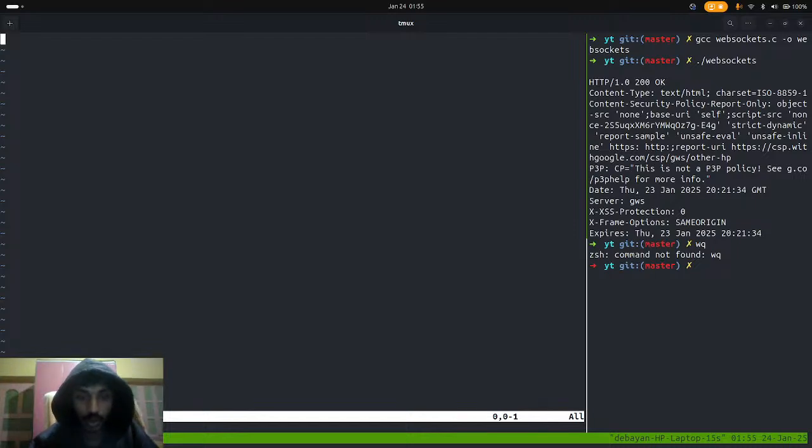Now, in order to do it, the things are a bit the same as the web sockets, but I need something extra. There will be some different stuff, but everything will be mostly the same. We have to get the clients as well as the server. So what is the name? The name is sockets.c.